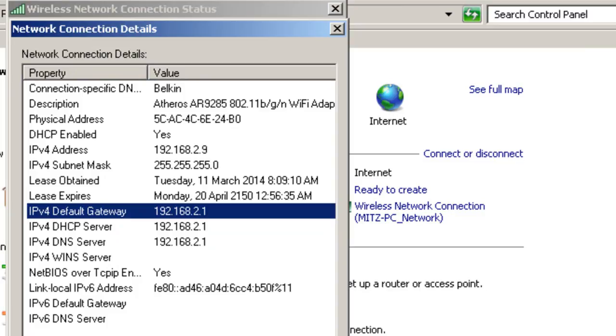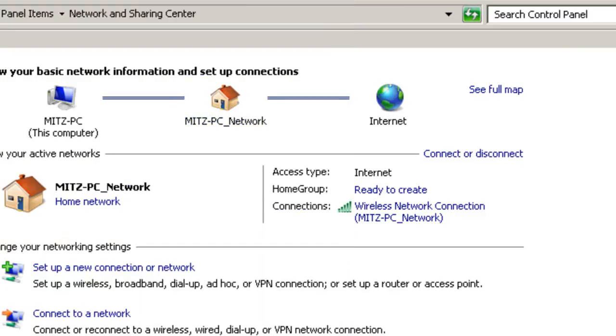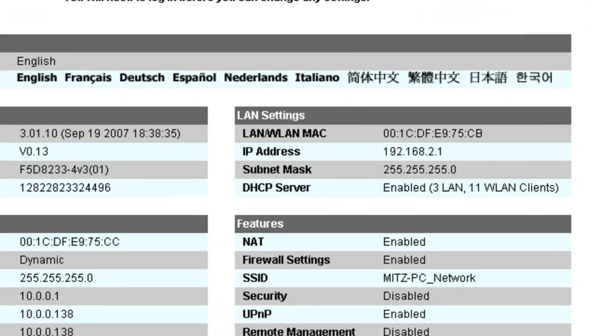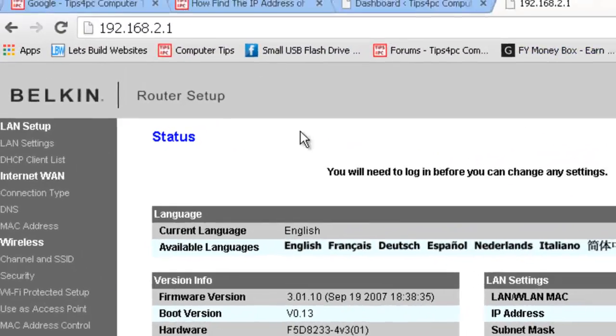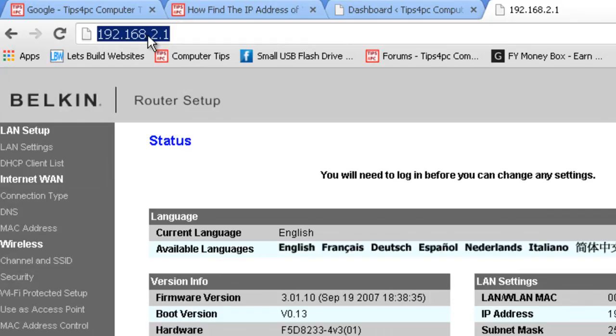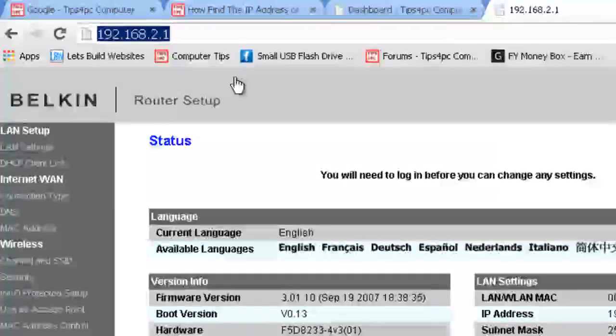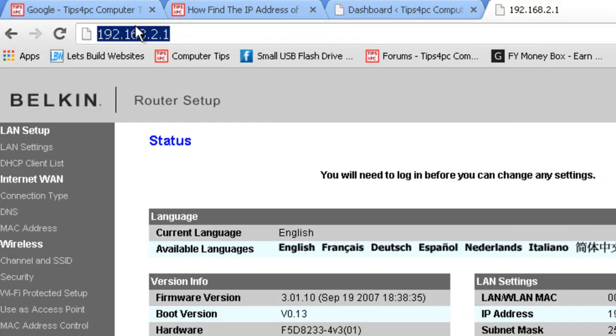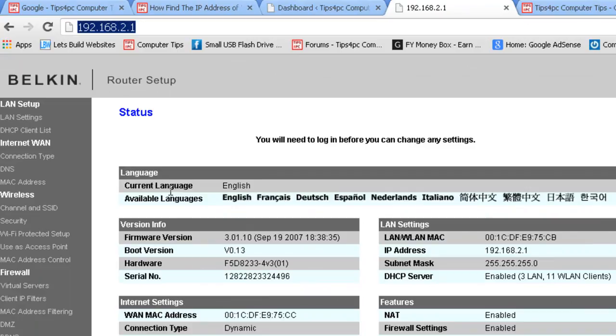Okay, so I'm going to close that, close that, close that, and then I'm going to open up an internet browser and put that in. And it takes you to the home page. Okay, so you put the IP address in that I just found, and it takes you to the home page of your router. Okay, so this could possibly take you to a wireless modem or whatever. Okay, so just try a couple of IP addresses out of that details section if you don't know, and you'll come across something like this.